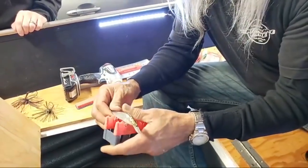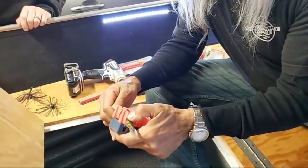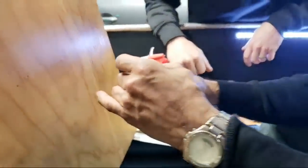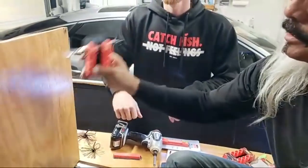There you go. Boy, it's going to be a nice fit. Oh, those are nice. Just like that. Oh, those will hold. Yeah. This is my first time using it. Just what I saw, the concept on this. All right, guys. You shove them all the way in and look at this.